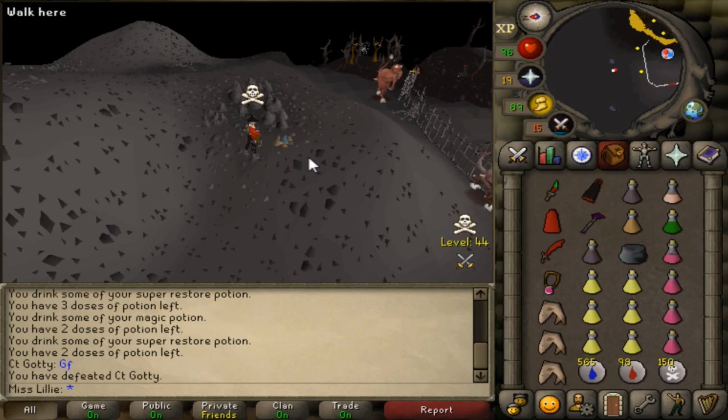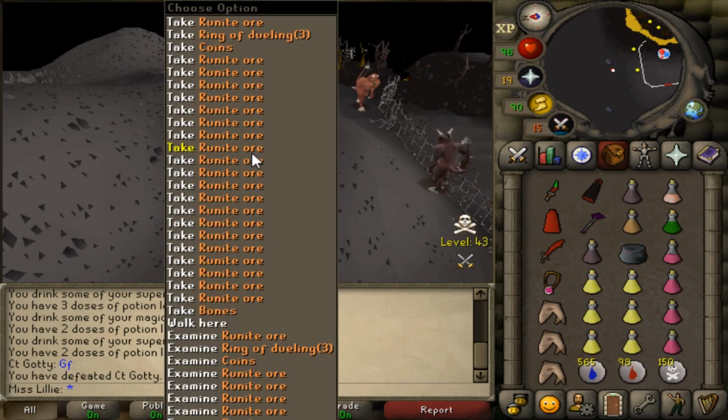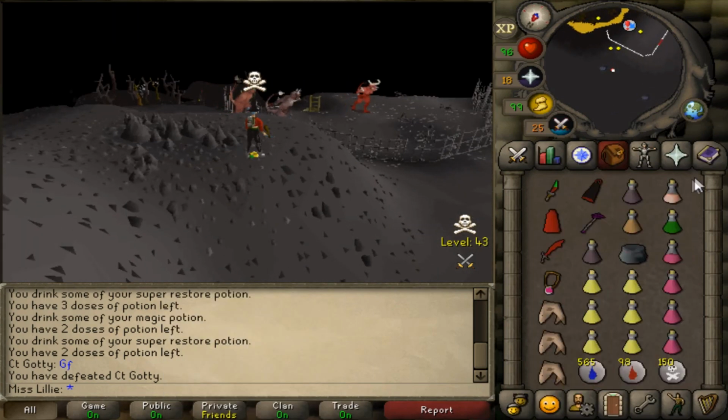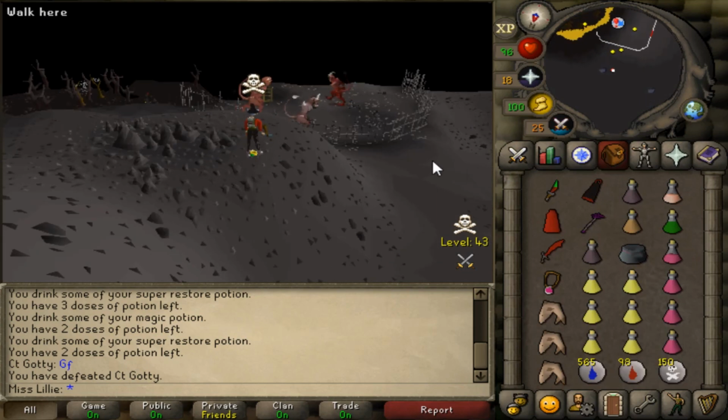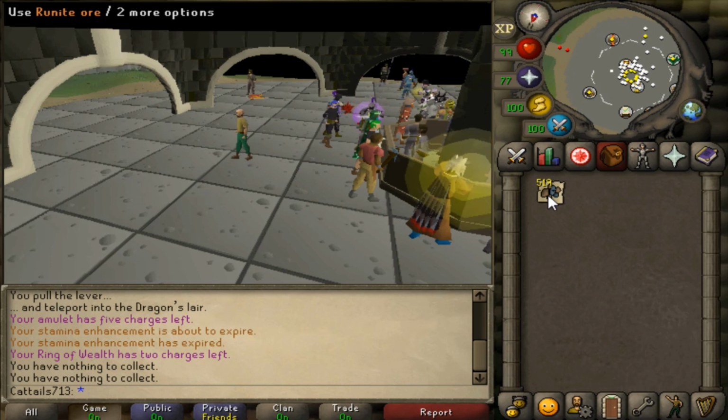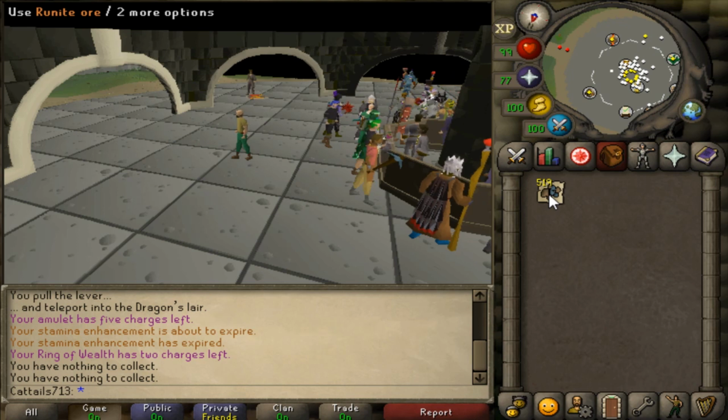Oh man. Look at that. This was 265k, which is not bad that we got that from that guy, but he was pretty good on his prayer flick. So this is pretty much the entire runite ores that we got from PKing out there. I could have shown every clip that I wanted to, but it was unnecessary to show like six ores. I wanted to show a full stack of inventory. So that was pretty cool.